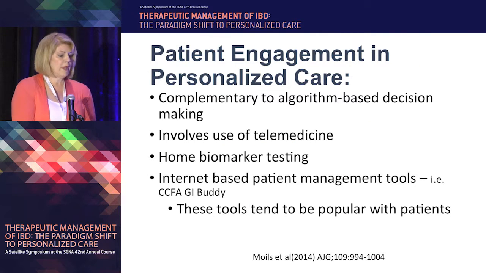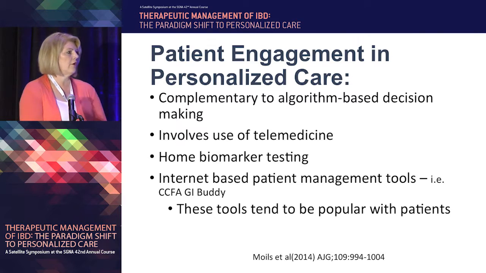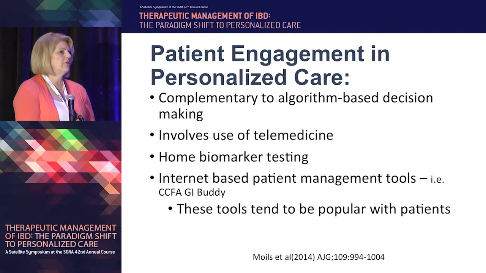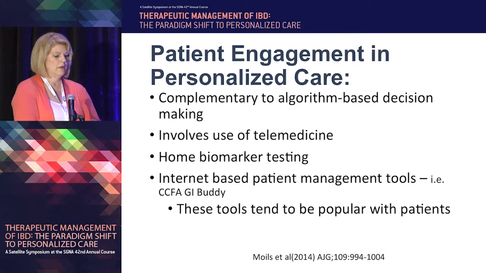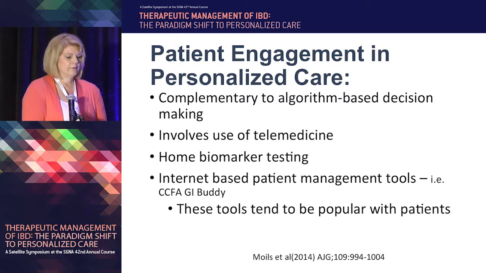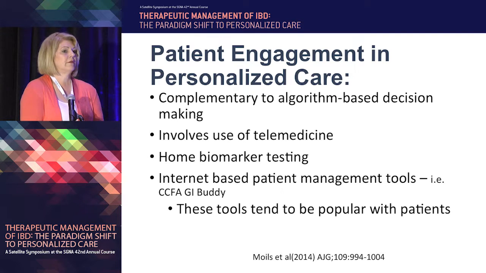All right, so patient engagement in personalized care, we're looking at complementary algorithm-based decision making. It involves use of telemedicine. We're keeping in contact with our patients as to what is going on. Home biomarker testing. This is a possibility also, and that is being looked at, where patients can do their own home testing and give us feedback on the results.